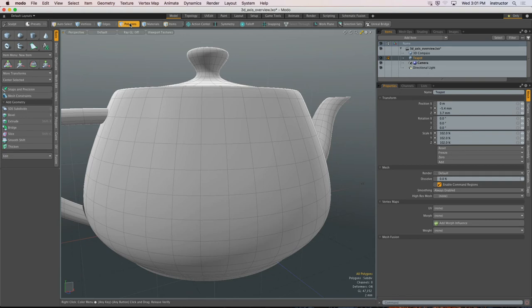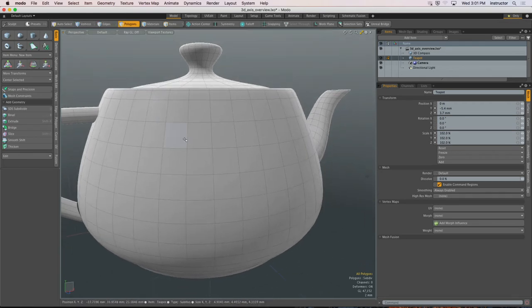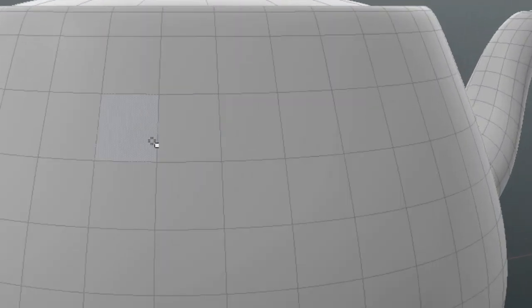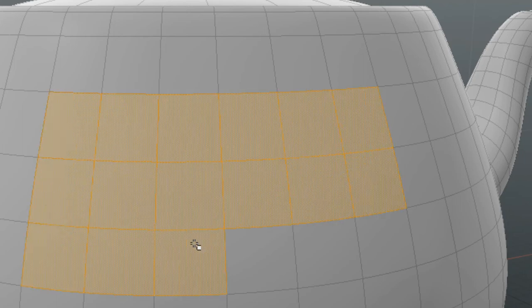I'm in my polygonal selection set, so I've gone up and selected my polygons button. Now watch what happens. There's a couple things in here that we can do. Of course, naturally, and I'm going to zoom in so it's a little bit easier for you guys to see, I can select individual polygons just by left-clicking on them. But Modo also has a paint selection engine. Check it out. If I left-click and drag on the mesh, what happens underneath your cursor? Yeah, I can select multiples. Wherever my cursor rolls over while I'm holding down the left mouse button, the computer's automatically going to select those polygons or component pieces for us.